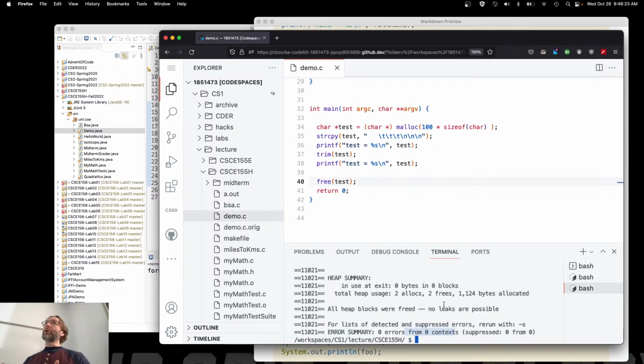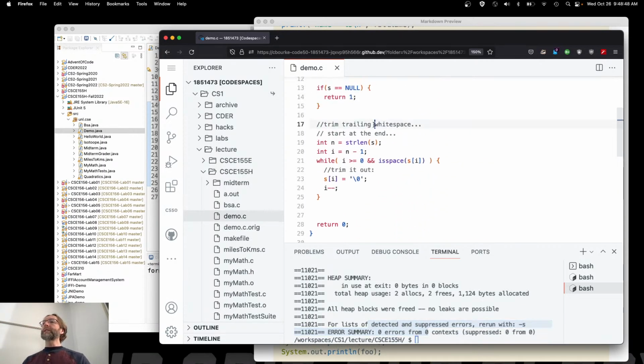So when it works locally on our machine, and then we upload it to a more sophisticated machine that is really trying to break stuff, chaos testing, fuzzing, right? Fuzzing is trying to give it bad input to try to break it, right? Then it suddenly breaks, right? And we never saw that because we never ran Valgrind to see that there are lots of errors, right? Okay, so that's trailing white space.